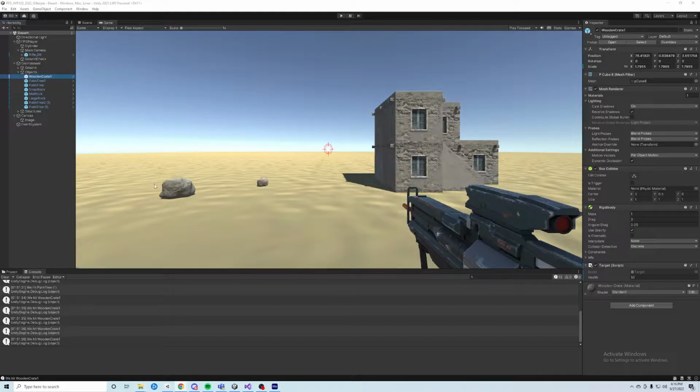So the first thing we're going to do is, as I said before, apply physics forces to a target. In a similar way that we apply damage to the target, we can also apply a force. A force is just like in real life: if I push something, it will move. In our case, we are applying a force every time the gun hits something with a rigid body component on it. And we are going to use the add force method of the rigid body component.